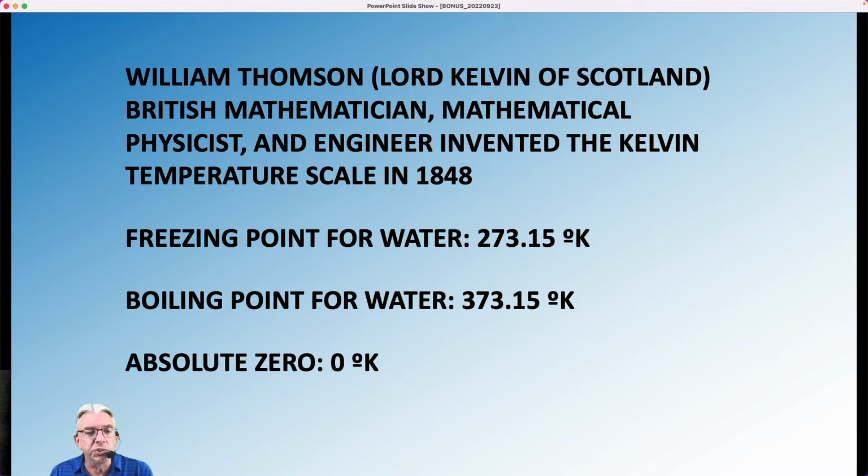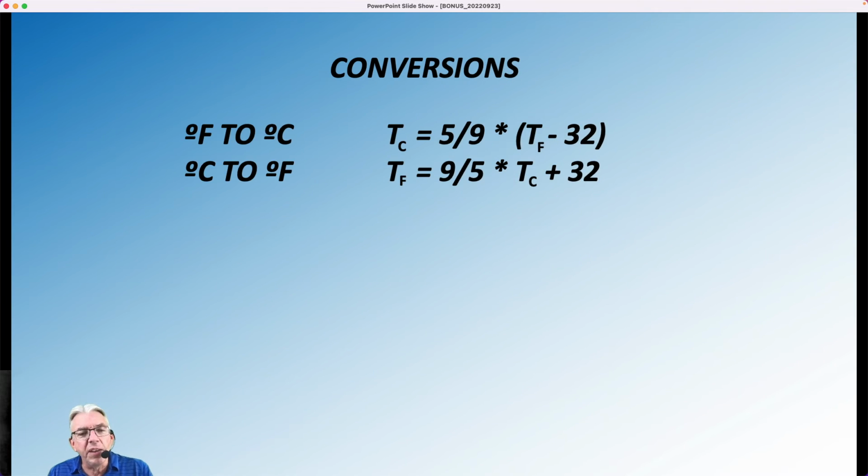Meteorologists use the Kelvin scale in all of their equations, and then we convert to Celsius or Fahrenheit, whatever we choose to do. So to get from Fahrenheit to Celsius, the temperature in Celsius is equal to 5/9 times the quantity, the Fahrenheit temperature minus 32. So let's say the temperature is 32. You subtract 32 and get 0. 5/9 times 0 is 0, and so the temperature in Celsius is 0. To go back, the temperature in Fahrenheit is equal to 9/5 times the temperature in Celsius, which is 0. You add 32, and you get 32 degrees Fahrenheit.